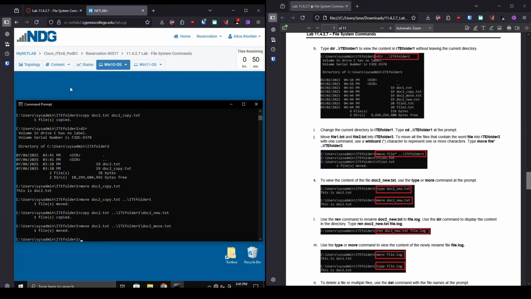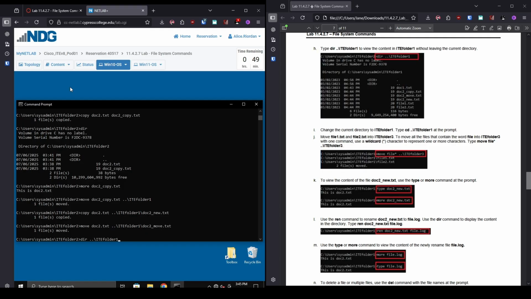Now, we want to go to ITE folder 1 and view the directory information for that folder. But we're still in folder 2. So, what do? Well, we can simply type dir ..\ITE folder 1. So, go back one into the sysadmin folder, then ITE folder 1.